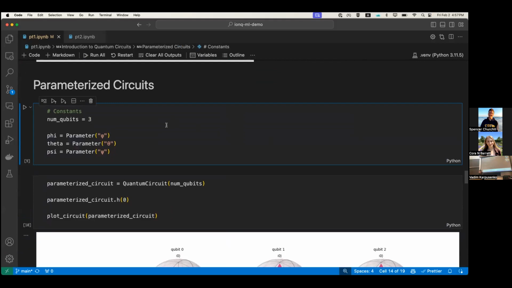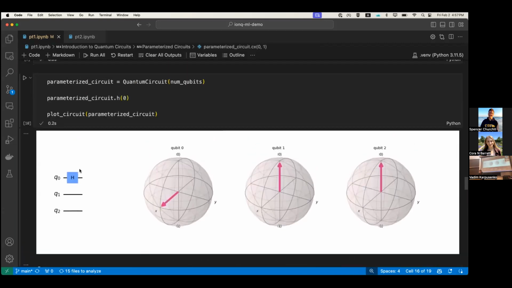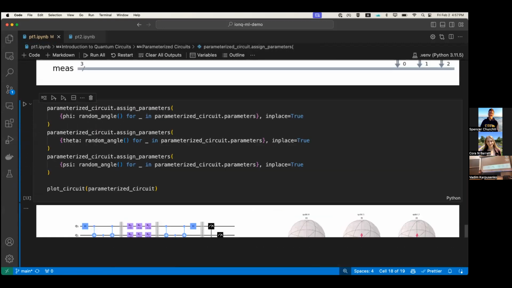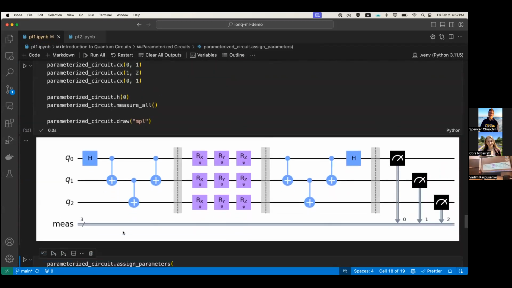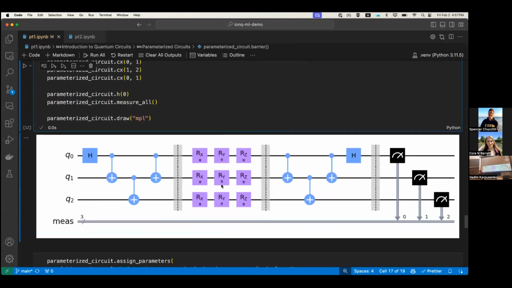Now to get into more useful concepts that we actually use, and that's parameters. Oftentimes we will use these parameters to have a circuit that, let me get to the fun part. So what we can do is entangle these circuits. We could put qubit 0 in a superposition state, and we can use CX gates to entangle all of the qubits together. We can apply a bunch of different rotations using these parameterized gates. In the GitHub link, if you want a refresher, it has a bunch of stuff. You can rotate by X, Y, and Z via different angles. So that's what this is doing.